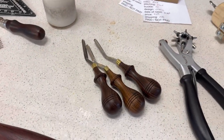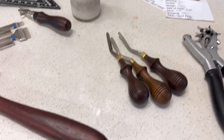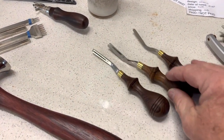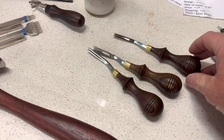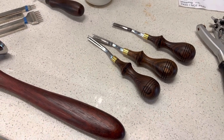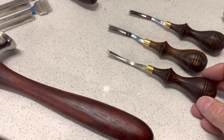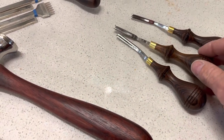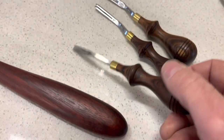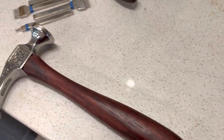Next I get into edge tools. I purchased a set from Tandy, but I don't know if I just wasn't good at sharpening them at the time — I've moved on from those. These are from Ron's Tools; Toby there does a fabulous job making them. They are a splurge, but he gives you a couple of tips on sharpening, and they just cut amazingly well. My most popular size is the number three, right here.